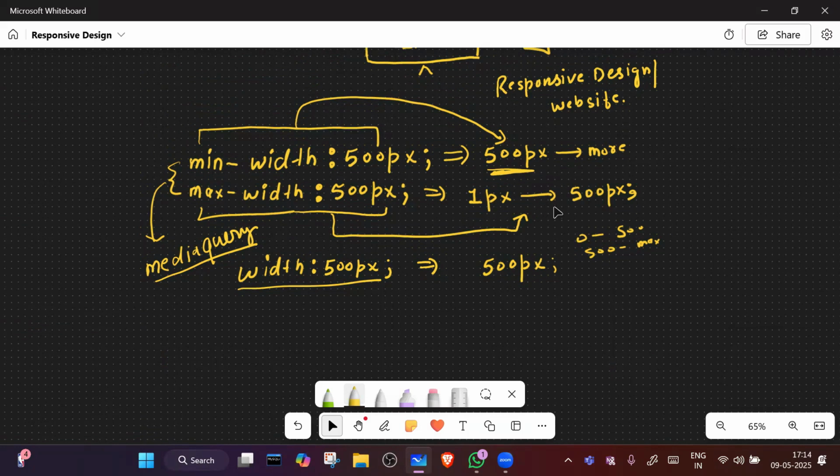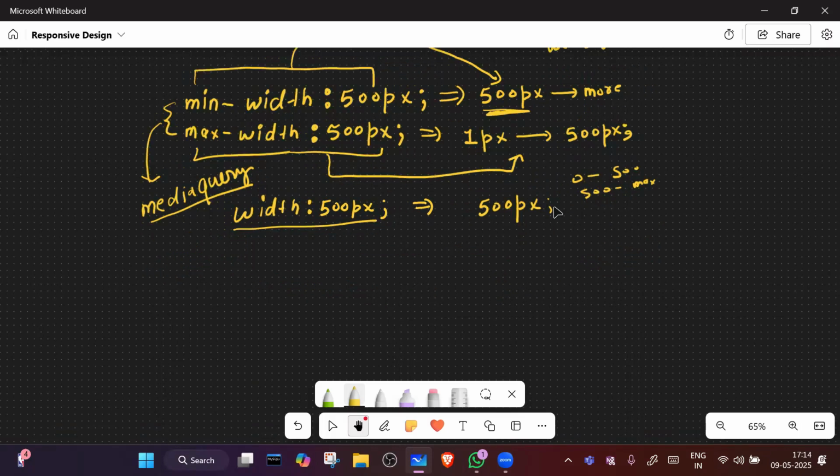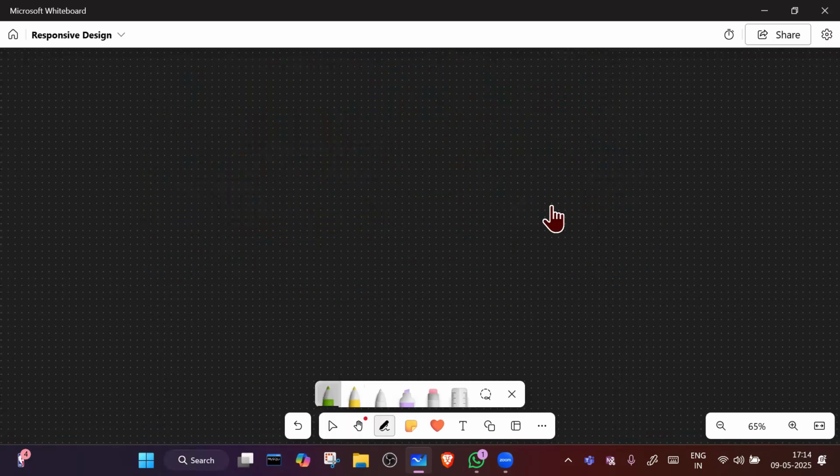Let me tell you some standard sizes of the screens. Let me write here some standard screen size. For example, this is the device, and this is the device width.